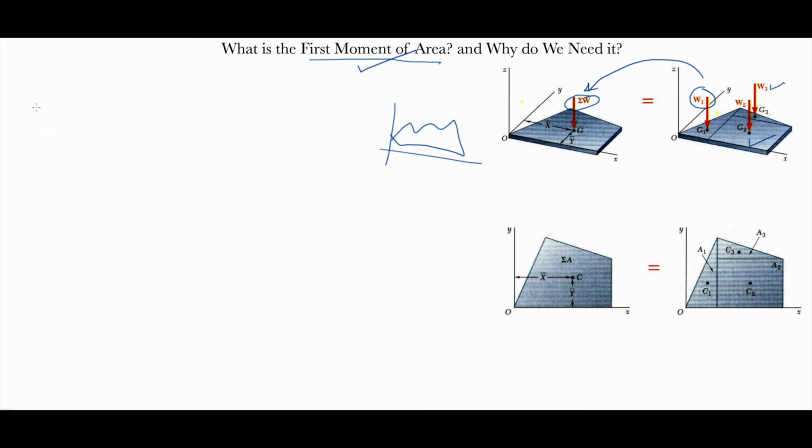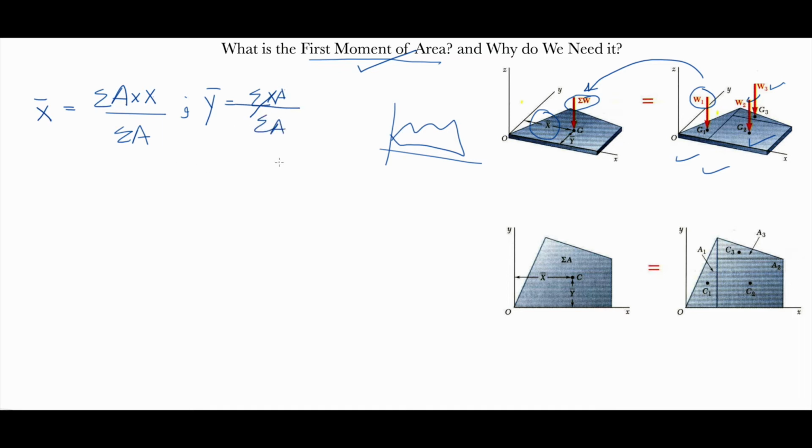So the first moment of area, which is x bar, which is this one here, is actually the summation of the areas multiplied by the distance x from the centroid, so this area plus this area plus this area, divided by the full area of the whole object. Same for the y bar. We call it y bar, so it is the summation of y bar multiplied by A, divided by the summation of A. We'll see it in examples.